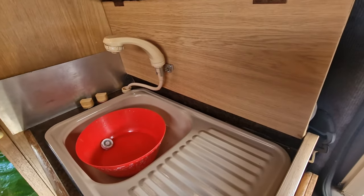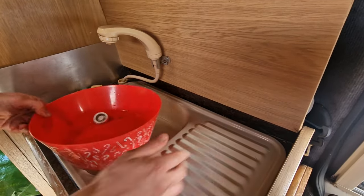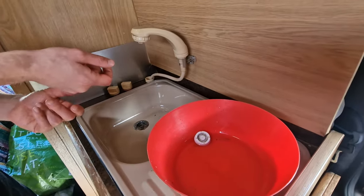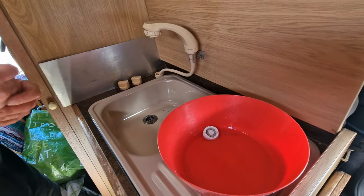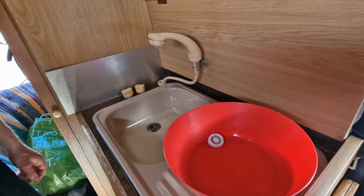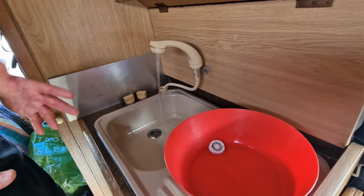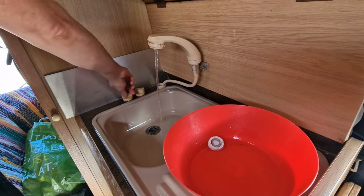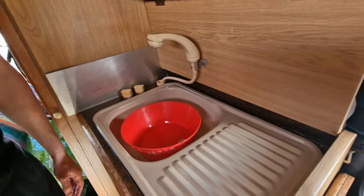Our tap is attached to the underside and you've got a hot and cold tap. We rarely use the hot water for this but you can - you've got a water heater, it just takes a little while to heat up. The cold water we do use. This draining board all goes down to a wastewater tank which we showed you earlier - the one we empty via taking out the prosecco cork. That's how the wastewater comes out when we're over an appropriate drain. Sometimes it doesn't work if we're parked on a slope, but mostly it does.